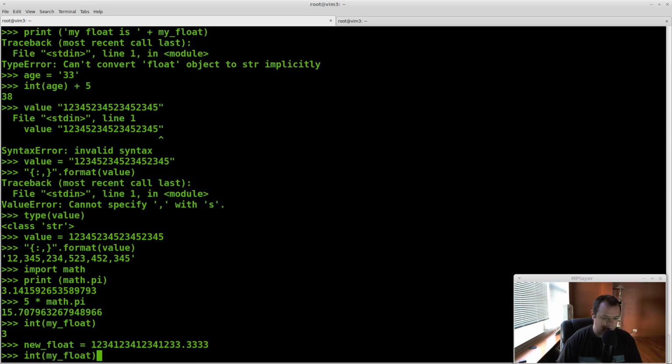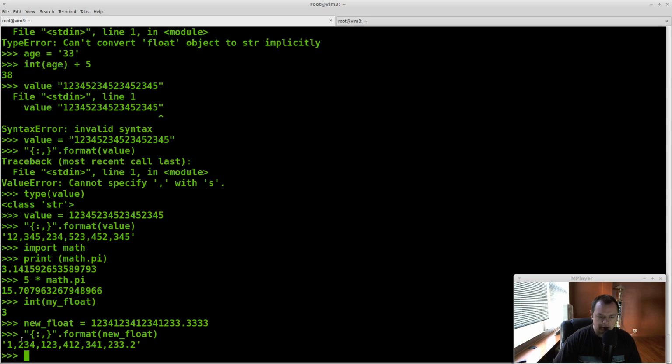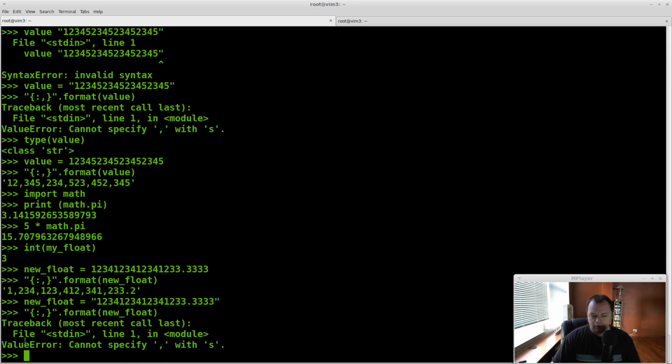And then, so yeah, it's available on the integer data type and the float data type, but not the string. So this was the mistake I made. And this is what it'll say: cannot specify a comma with s, which is a terrible error message. I wish they would catch that better. But those are the problems you run into.